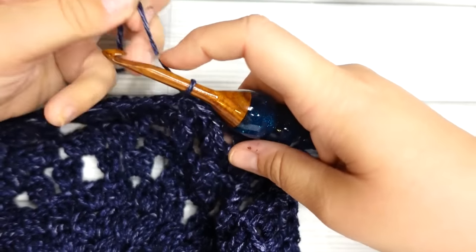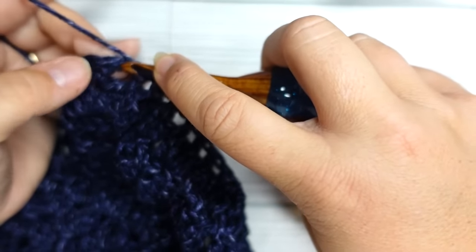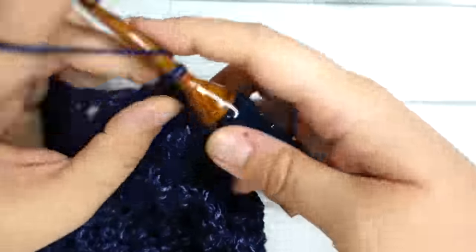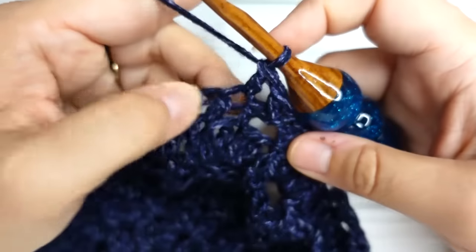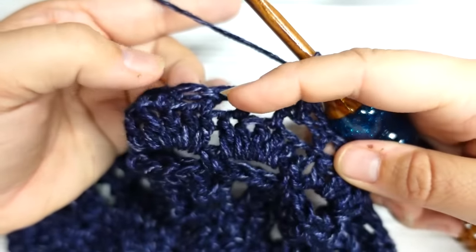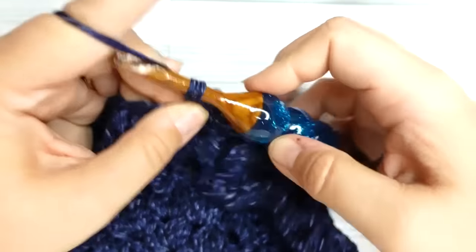You know what, we're just going to proceed. Do a row of double crochet, and then we'll go ahead and measure it again. So just that chain one and then double crochet in the next stitch and go around. You can see very clearly where the stitches are. Here, here, here. So just double crochet all the way around, because that actually might bring it in a little more.